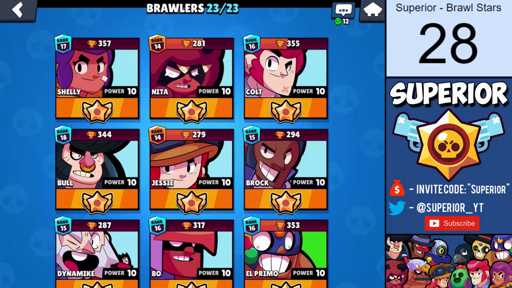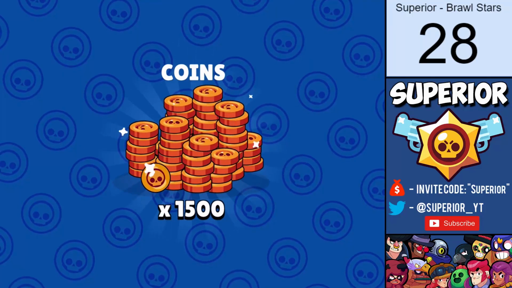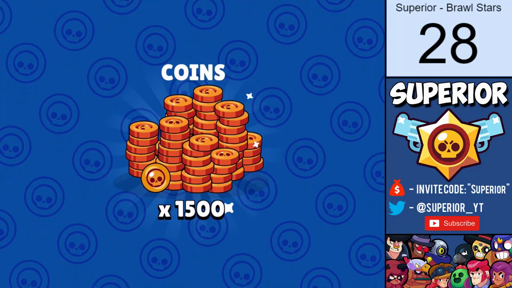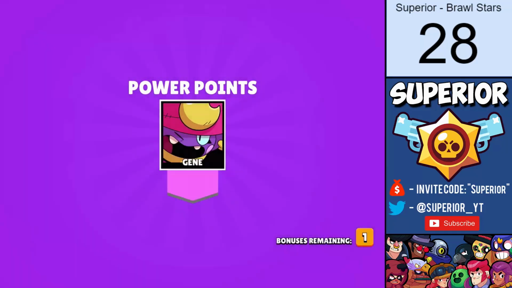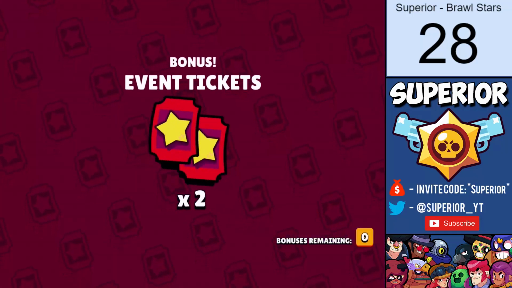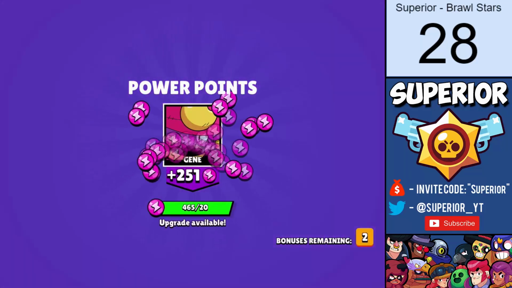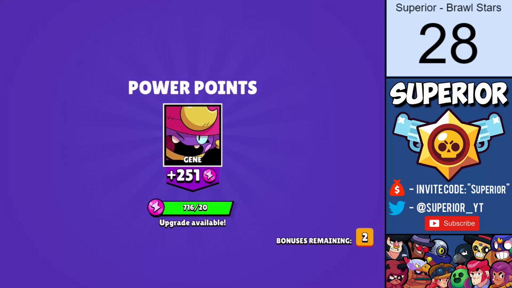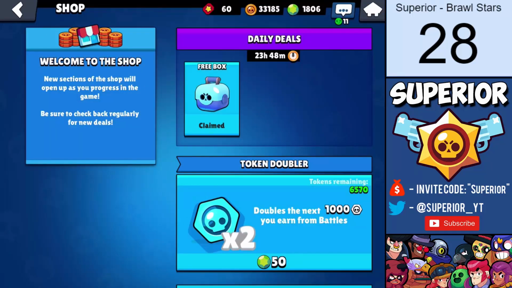I'm going to go ahead and buy the offer in the shop right now, and I'll be back once I've actually got it. Alright guys, here we go. We get 1500 gold. That's quite good. We get a mega box as well. We get some extra gold. 177 power points for Gene and some event tickets. The second mega box as well. Load more gold. 251 power points for Gene and 400 token doublers and one ticket. Who cares about the ticket?